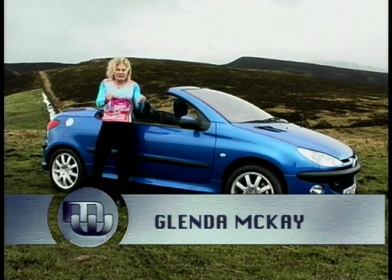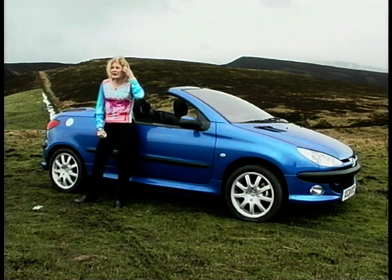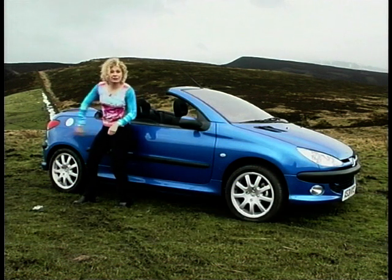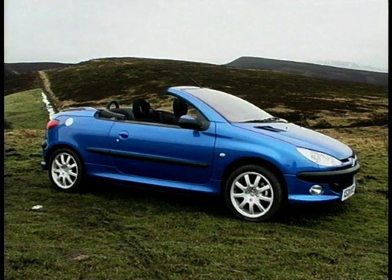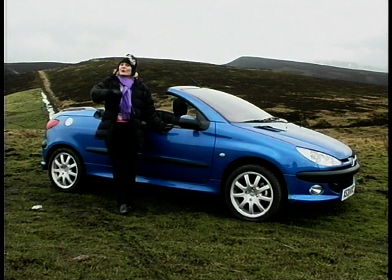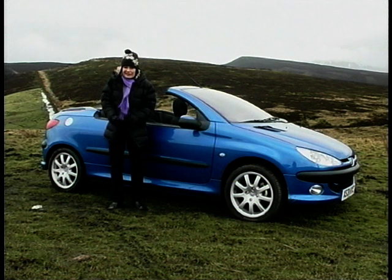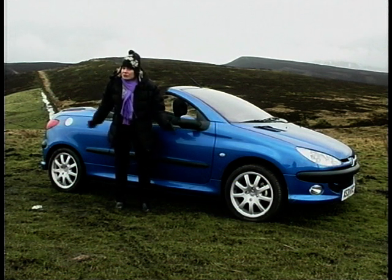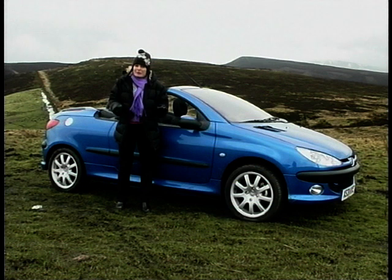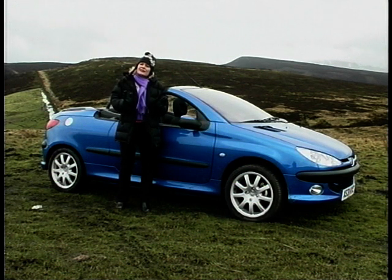As much as we like to get some top-down motoring action as soon as the sun comes out here in the UK, to be honest, it's not totally practical. Because not only do you need a convertible car and a sunny day, you also need a daft woolly hat, a scarf, some gloves and the world's thickest padded coat. But since this Peugeot 206cc is so absolutely gorgeous, and I am willing to suffer for my art, I'm going to pretend it's 90 degrees in the shade and I'm in lovely, sunny Spain.